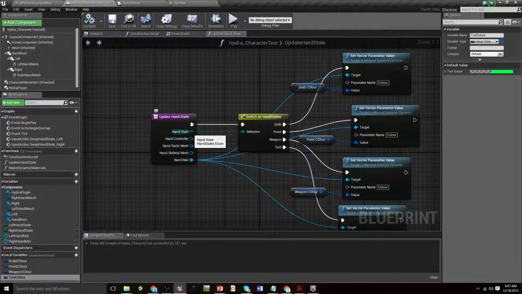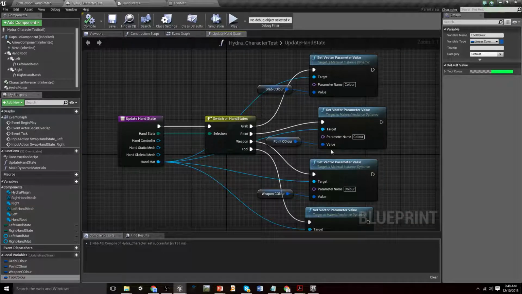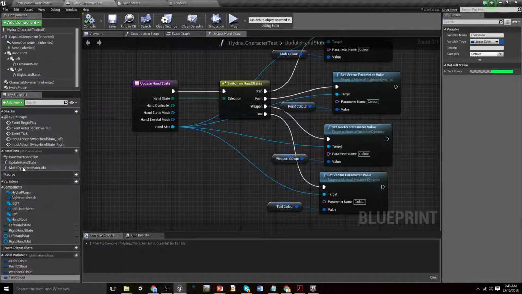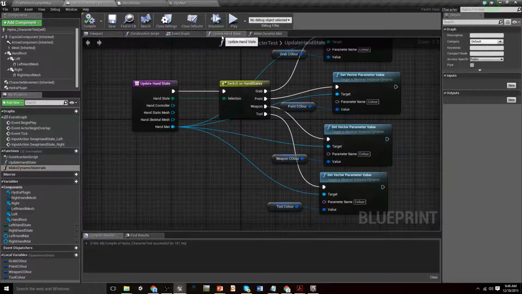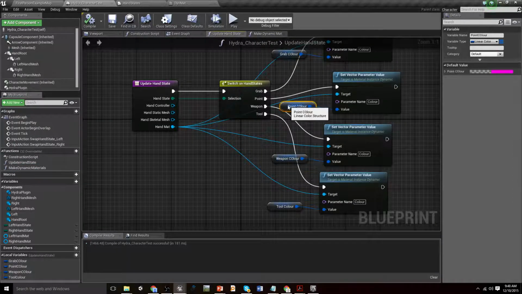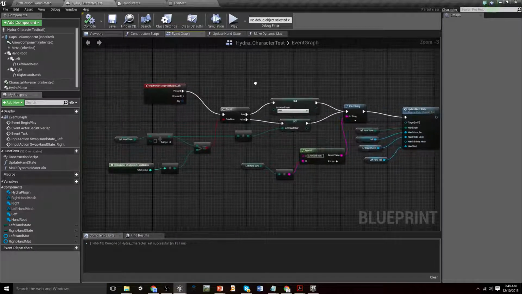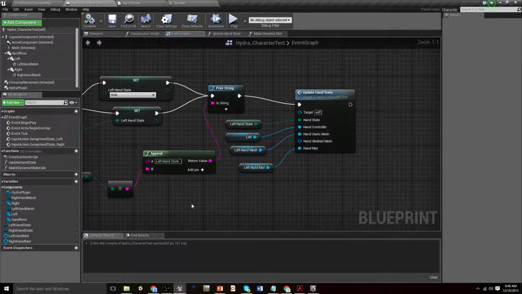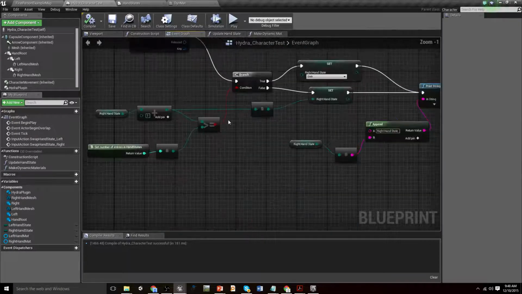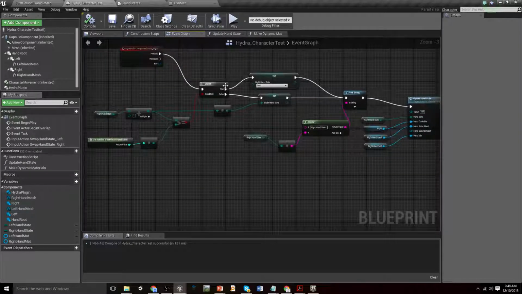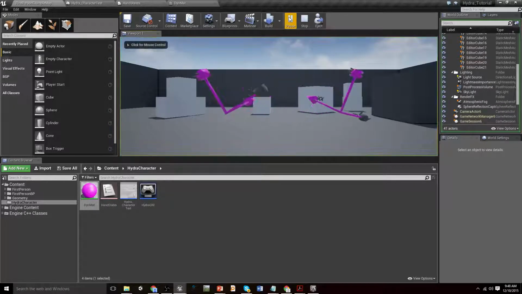When this function is called, it's going to take an input for a hand state and then switch based upon whatever state is sent in. Based upon that, it's going to set the color value for the material that we created in the other make dynamic materials and assigned to the left and right hands. Set them to use these various colors. So when we switch the state, we go through to the hand, and we update its material. This whole branch here could very much be collapsed down into a function and just take an input for which hand state, and maybe these ones as well. You could make this a lot neater and a lot simpler, which is what you do want to do, I think.